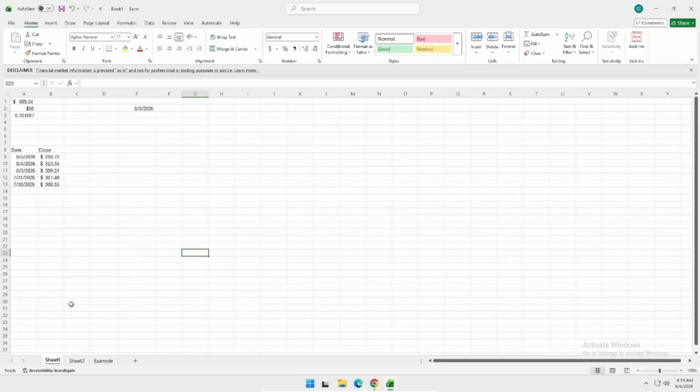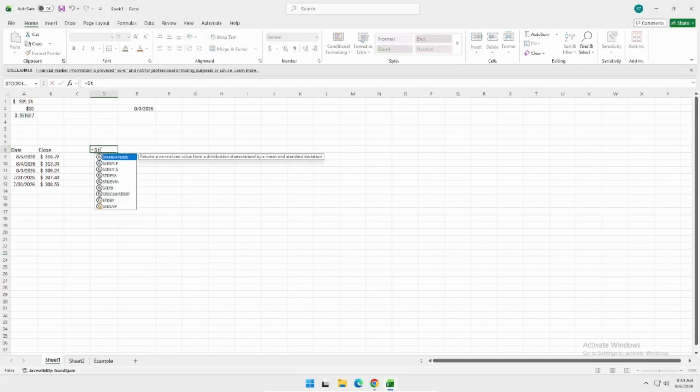The first thing you want to do is you want to be able to calculate the stock price for a given day. So the way stock history works in Excel is you give it a stock ticker. So like we'll do FedEx, and then you give it a beginning date.